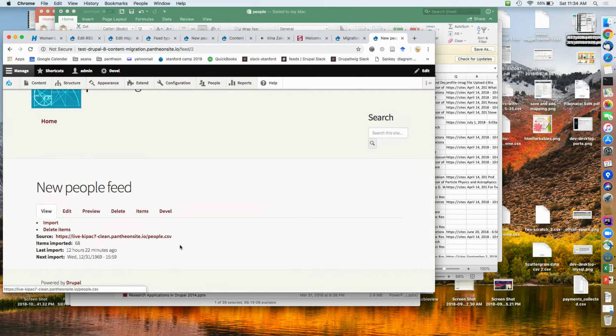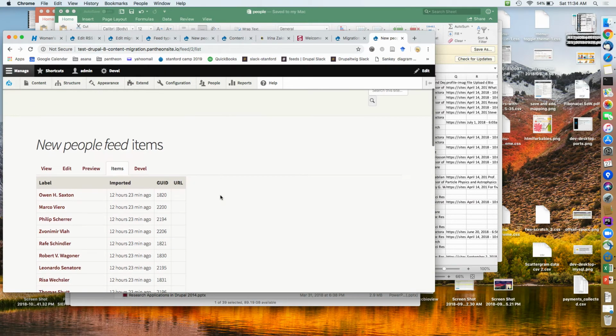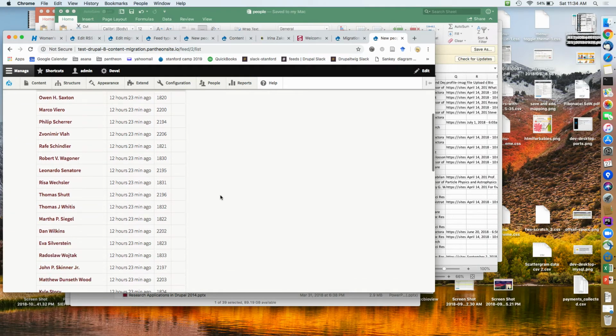So here I can see that from this URL, I imported 68 nodes. Last import was 12 hours ago. A new import is scheduled for 1969, which means basically 0. There's no value. So I didn't schedule any updates. And then here, I can see a list of items that I have.